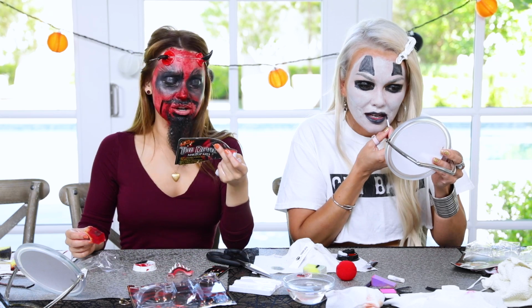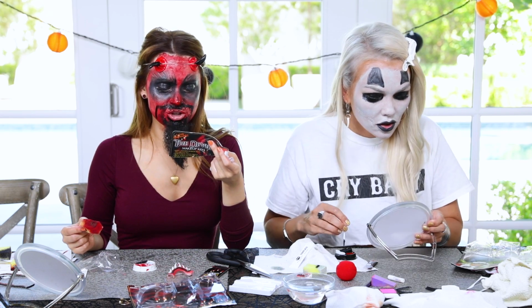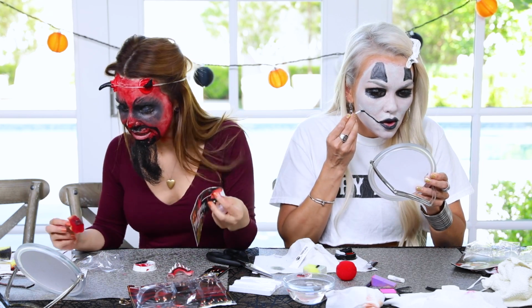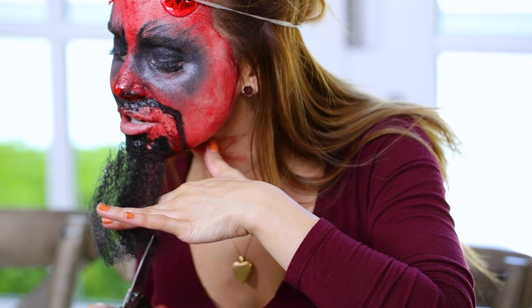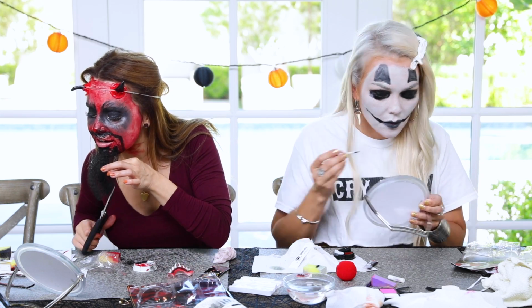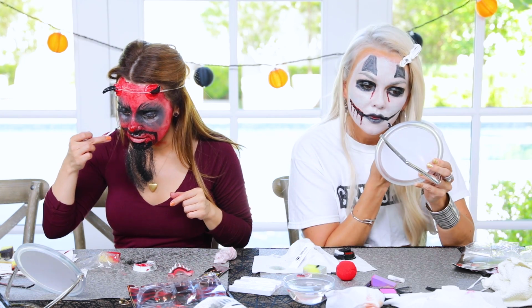Apply the hair in layers. See, I didn't do that. I just stuck it all on my chin. It says trim and shape the hair to be a pointed goatee. Like you're supposed to cut it to be even pointier. Oh, yeah. Uh-oh. I didn't do a very good job. This is very curly hair. Oh, yeah, this looks great. Well, that's pretty pointy. I look pretty good in a beard.